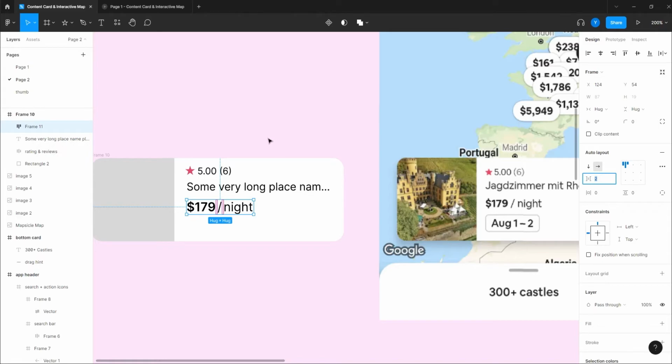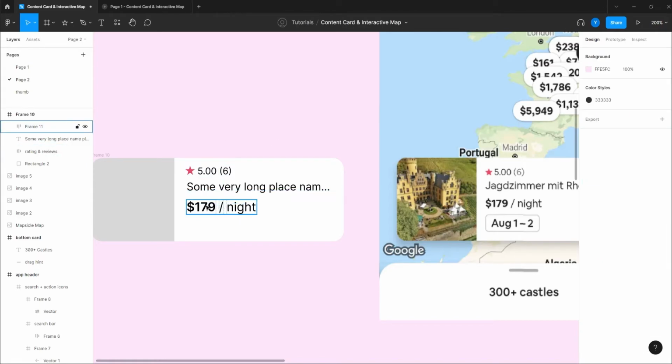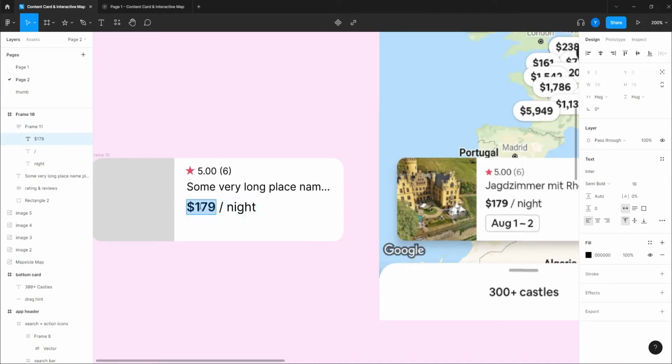The reason I'm doing it like that, if you're asking yourself why, is that I can easily change the spaces between them, and even if the price here is going to be a long price, let's do it by numbers more, right? Something like that.